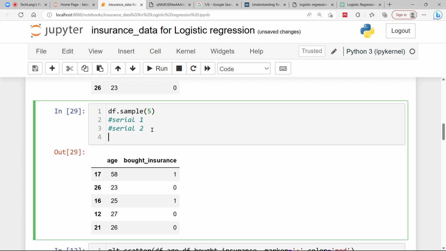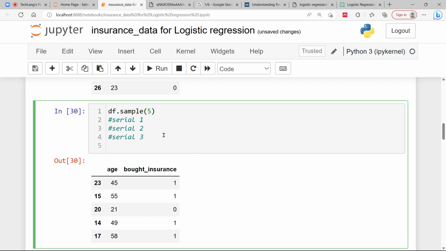So this is another serial number, another probability and code. Now again I'm going to run this code. This is showing another combination, so for this combination I'll give another serial number, 4. Are you getting this point? How we are assigning these serial numbers?